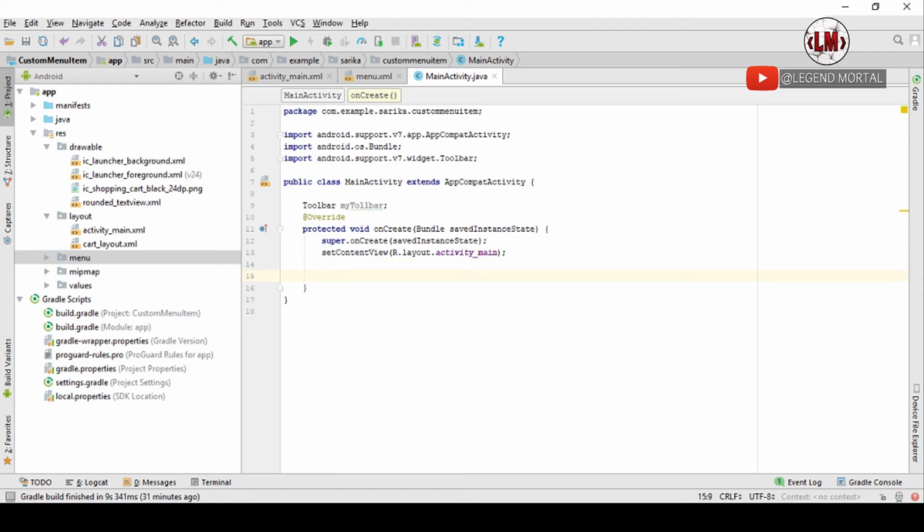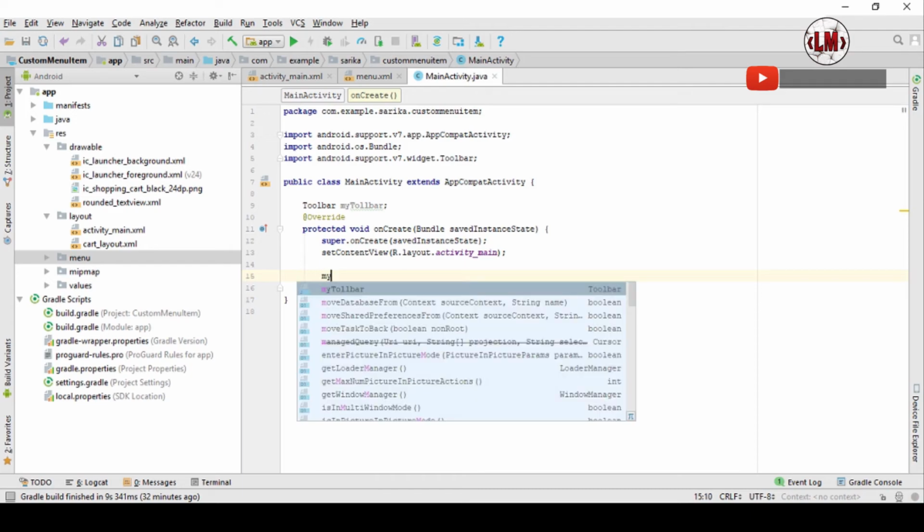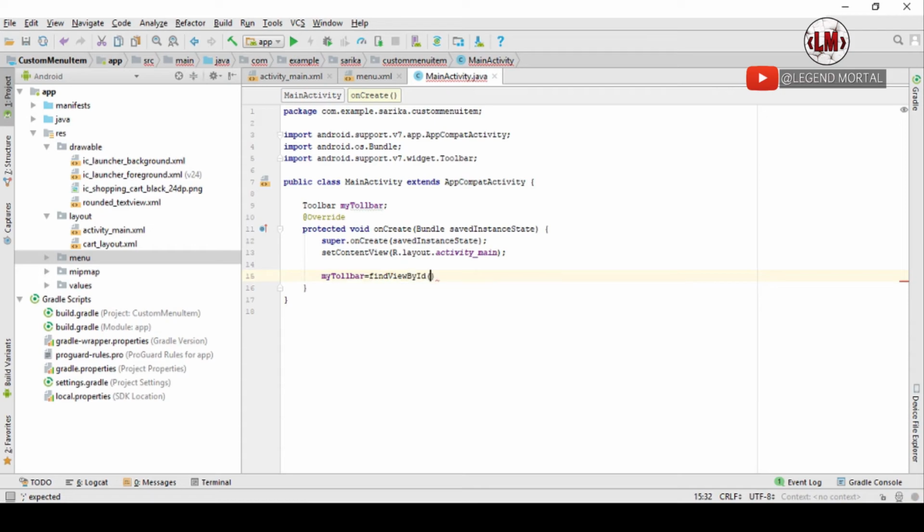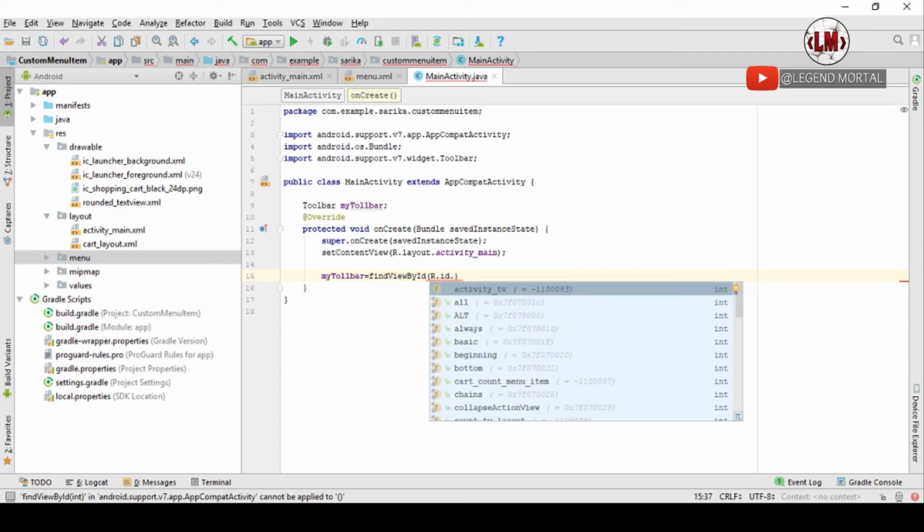Now we should connect our toolbar object, the Java toolbar object, that is the activity toolbar object, to our layout object. Okay, my toolbar is equal to findViewById R.id.